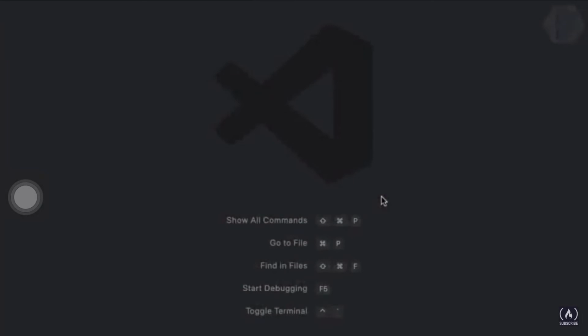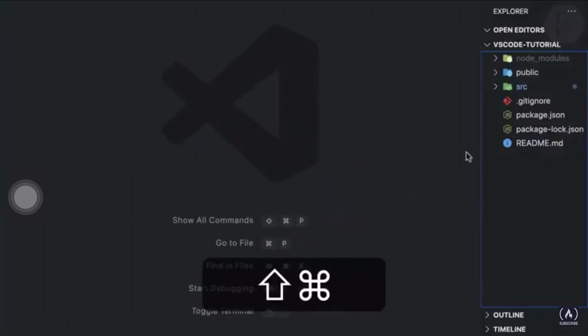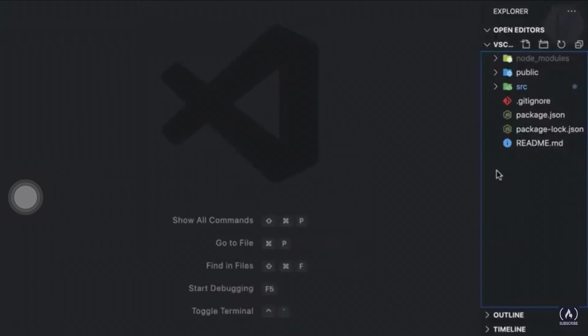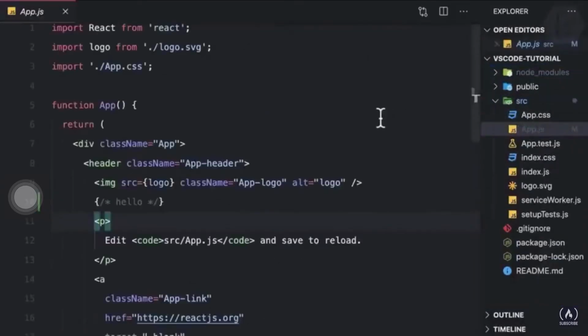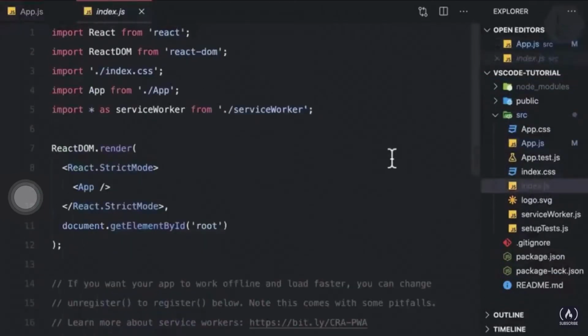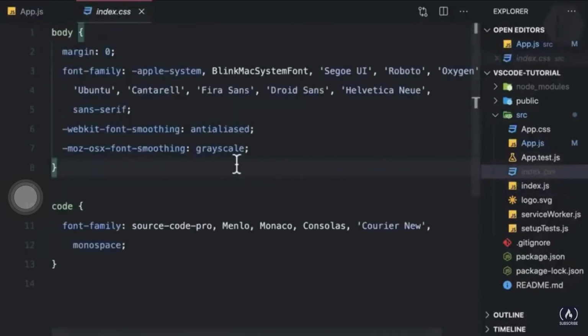And now let's master the Explorer. To open the Explorer, I just need to press command shift E, and I am on the Explorer. First, I don't want to have these open editors. What is that? If you open any file and save it, it will stay in the editor space. But if you are not saving that file, you can see it is in italic. Once I save it, it's not italic, and that means once I open a file, if it is in italic, it will not stay here. As soon as I click on any other file, it replaces it.